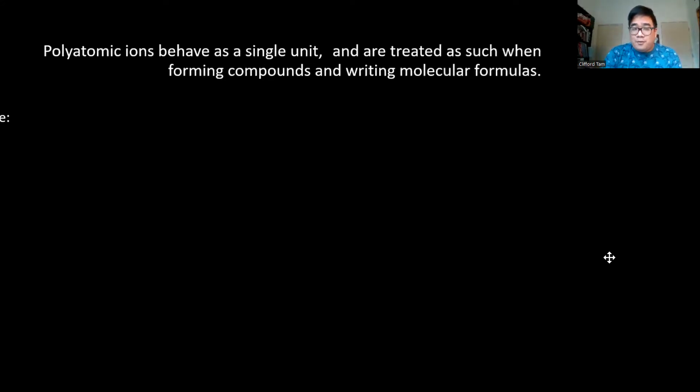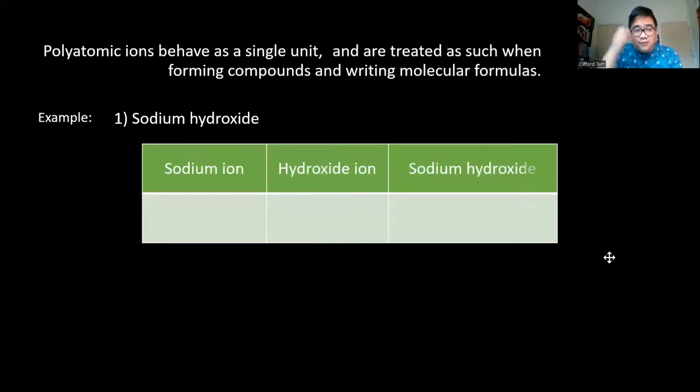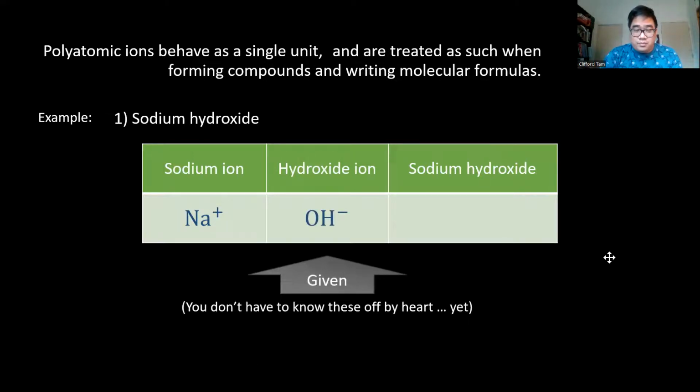So how do we go about figuring out how these ions behave? Let's start with something fairly straightforward. We're going to do sodium hydroxide. Sodium, you guys already know, is in group 1. It's an alkali metal, and this alkali metal will want to give 1 electron away. So its charge is Na+1. Hydroxide, if you look down your list on page 419, you're going to see that it has a charge of -1. You don't really have to know them until you get to SAGEP, and even then you'll probably have a list.